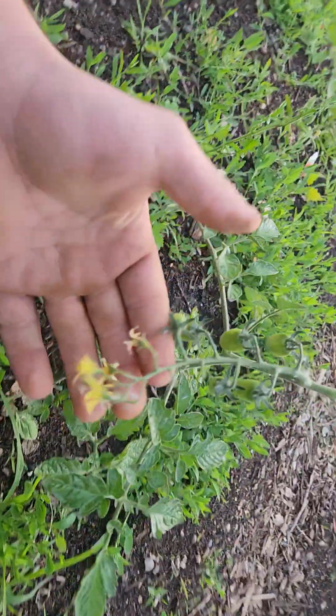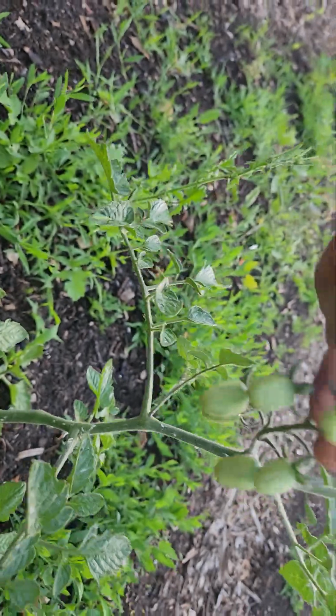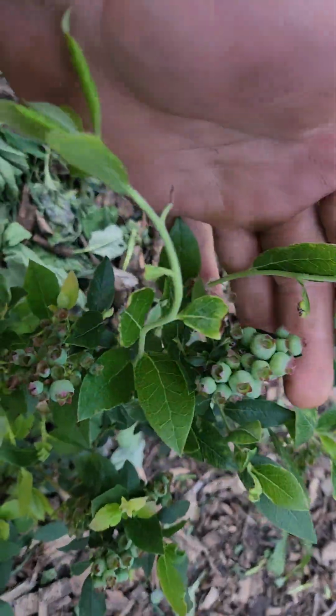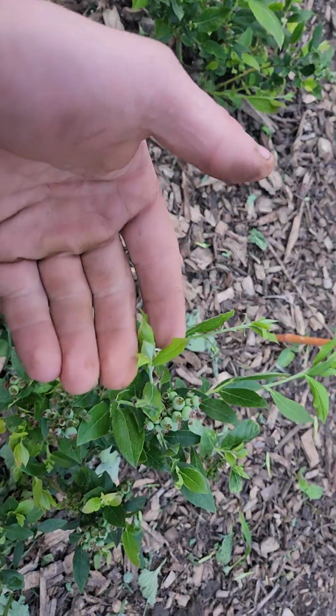Our tomatoes are starting to produce lots of grape tomatoes, cherry tomatoes down the line. Come over here. Raspberry bush looking good. And then over here we have our blueberry bush. It's putting on some good fruit clusters and some good new growth.